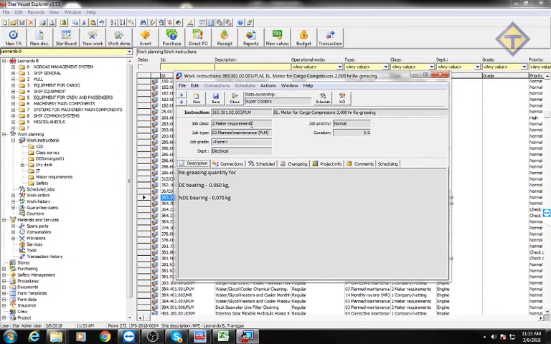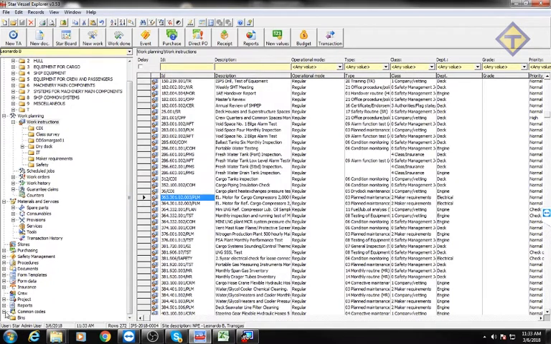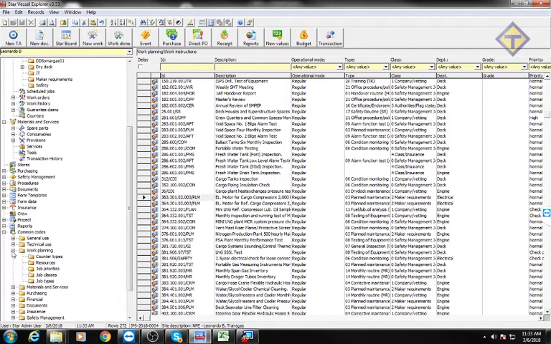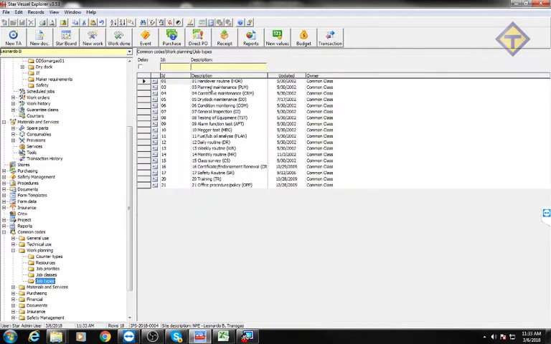We can define from the officer what's the job class. So that's just a group or a classification of this instruction. What kind of type of job is that? This can be created in these common codes. So that's all the types of jobs we have created in IPS right now. Of course, you can remove some of them and you can change that for another kind of name to fit your internal procedures and so on.